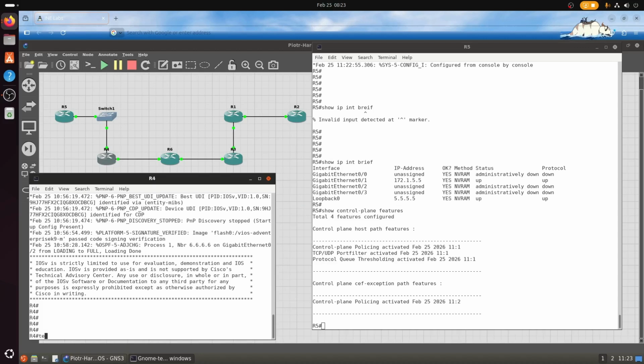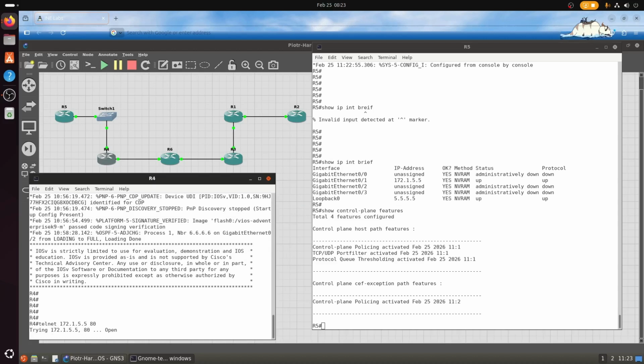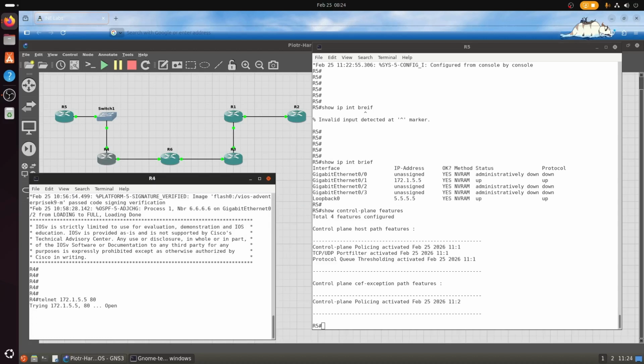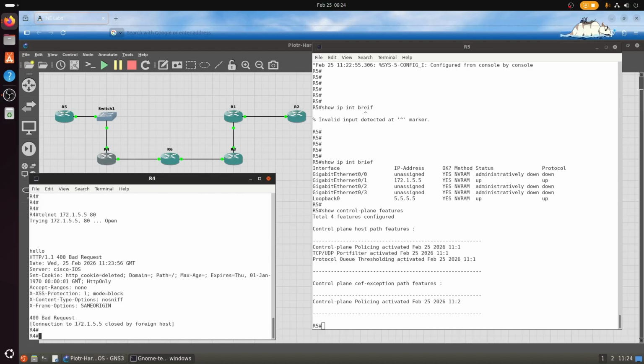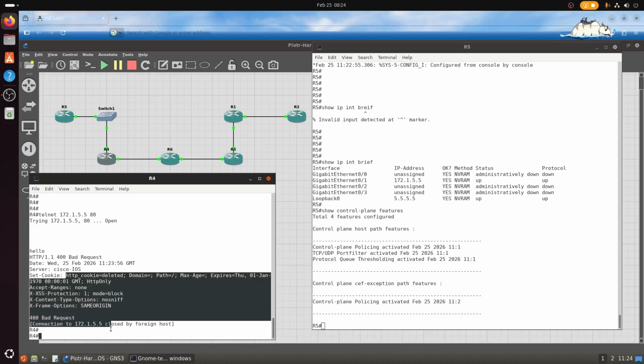So let's see, telnet 172.1.5.5 and then the port 80. Opening. Hello. So bad request, server IOS, so apparently it worked.